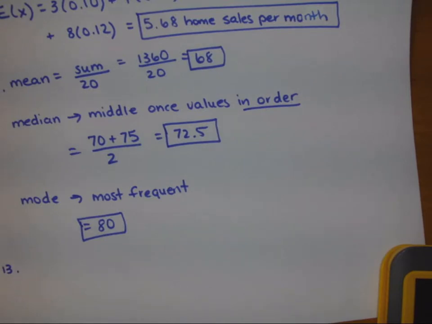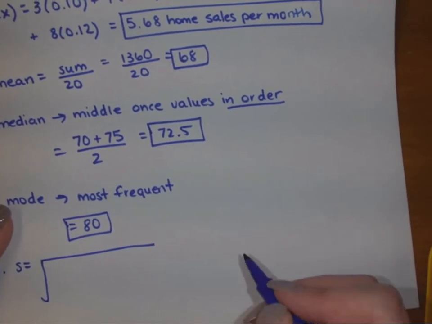So you need to remember your formula. So this is how you find standard deviation of a small sample set. You do the square root. Now you can do this in table form. We did one like that. Or you can do, first you need to find the mean. Okay, so I guess we need to talk about that.